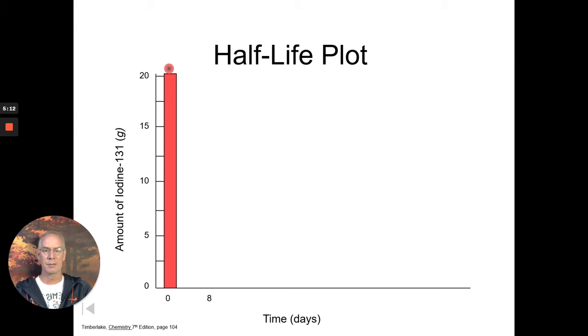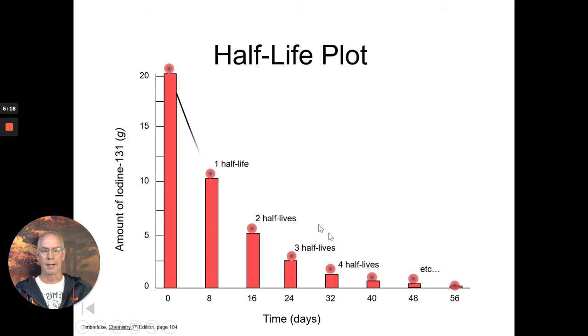So there's my 8 days. I'll go ahead and put on there my amount of 10 grams. And then you see, I could continue this. Another 8 days would be 16 days out. I'd be down to 5. Add another 8 days, I'm at 24 days. I'm down to 2.5. Add another 8 days to 32, 1.25, and so on and so on.